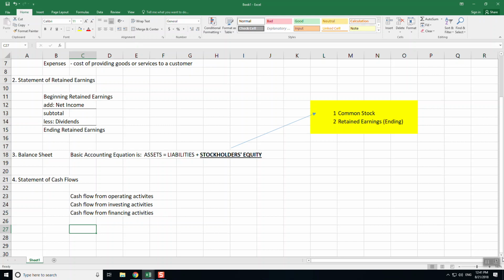An investing activity would be anything where we're sinking money back into the business. Maybe we have to buy new delivery trucks. So that would be investing in the business. Or maybe we're selling our old delivery trucks. We're in the business of selling water bottles, not delivery trucks. So that's an investing activity. If you sell a delivery truck, you're going to have cash coming in. So you're going to have a cash inflow from an investing activity.